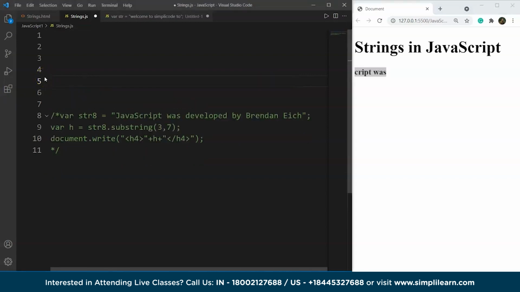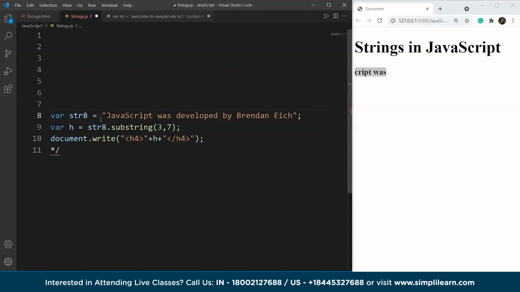Next up we have the substring method, which works the same as the slice method. The difference is it will start from the first parameter and go till the second parameter, but it won't include the character present at the second parameter. So if we start from 5 and want it to go till 10, save it. We can't do it this way. Let's make it a 9. Why 9? Because at number 10 a space is available, so it's not visible in the output. Let's save it now and see. It says CRIP.